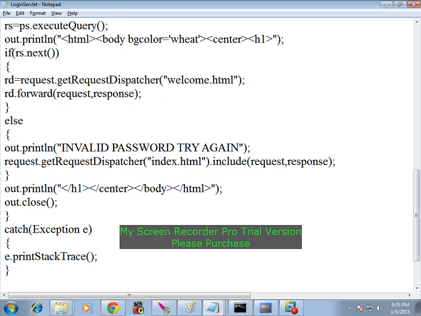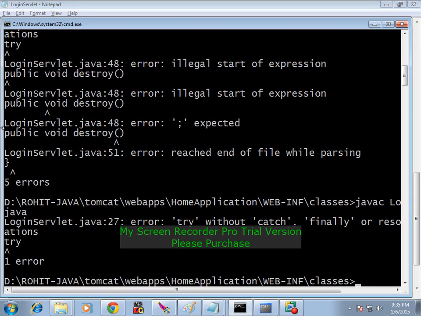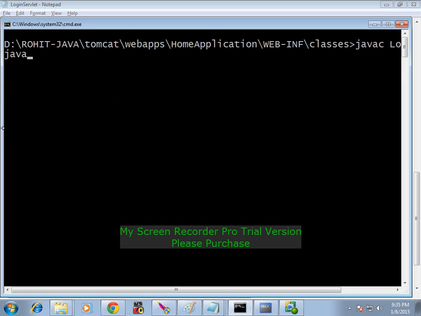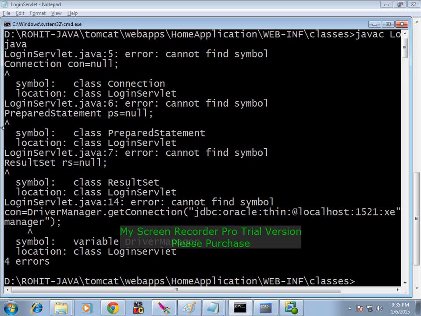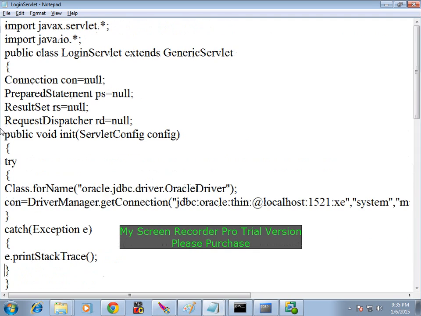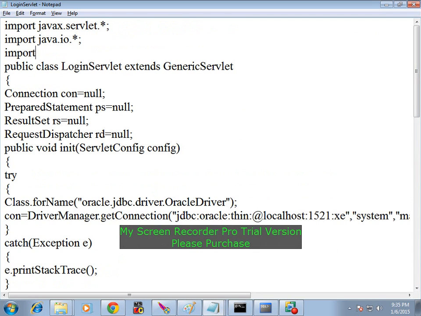Close that particular part. And we haven't imported java dot sql dot star, right?